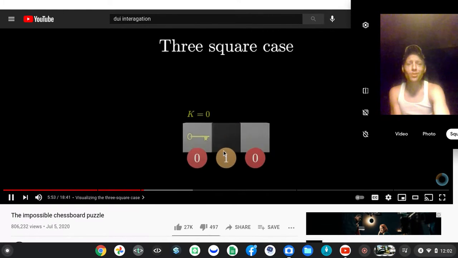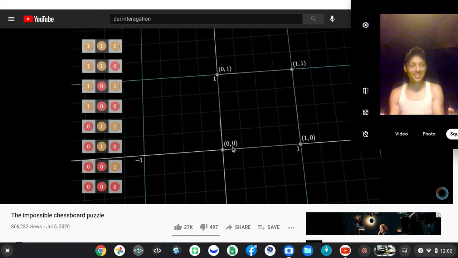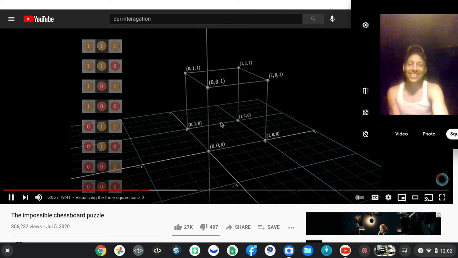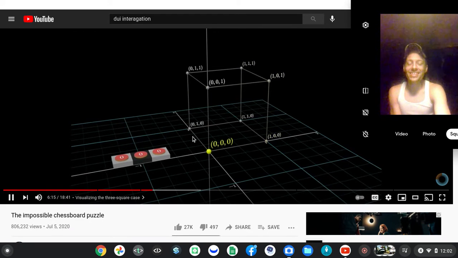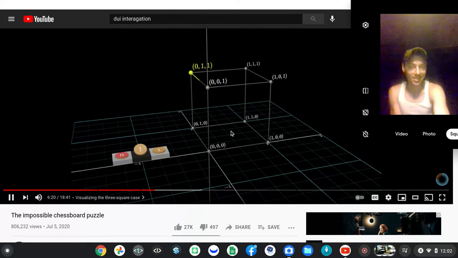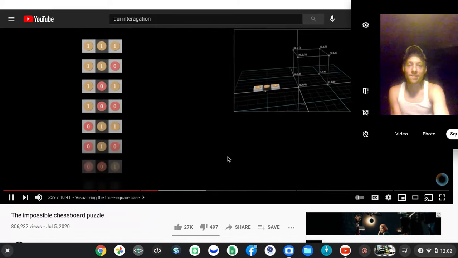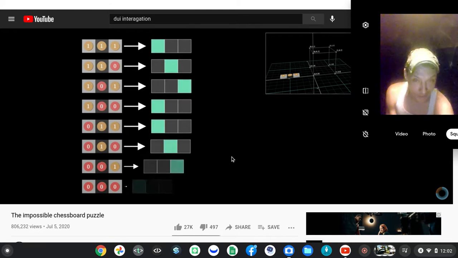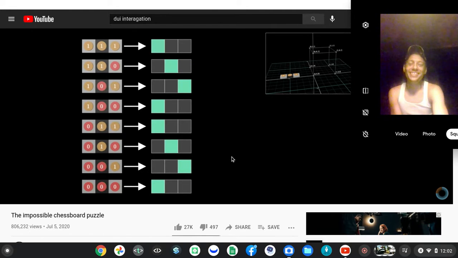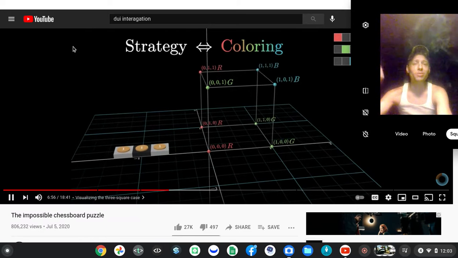The next simplest case with three squares, three coins, and three possibilities for where the key is. Interpreting these states as coordinates, it brings us up into three dimensional space, with each state sitting at the corner of a unit cube. The usefulness in a picture like this is that it gives a very vivid meaning to the idea of turning over one of the coins. Every time you flip a coin, you're walking along the edge of a cube. Now, what would it mean for you and your fellow inmate to have a strategy for this puzzle? Whenever Prisoner 2 walks into that room, they need to be able to associate the state that they're looking at, three bits basically, with one of three possible squares. We're already thinking very visually, so let's associate those squares with colors. Maybe red for square zero, green for square one, and blue for square two. In this conception, coming up with a strategy, any possible strategy is the same thing as coloring each of the eight corners of the cube, either red, green or blue.